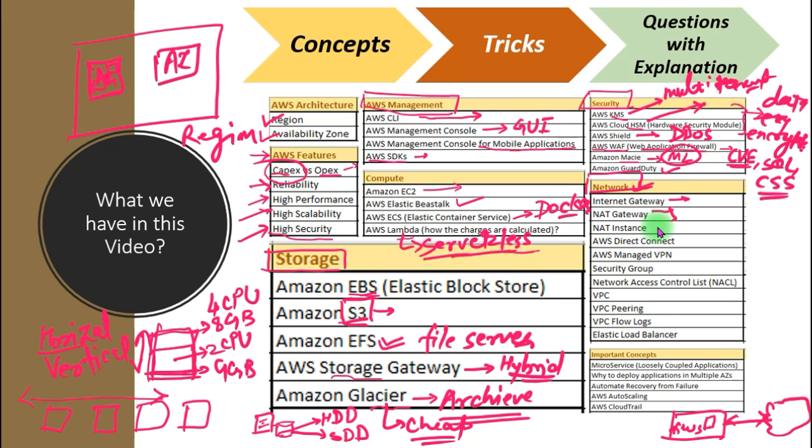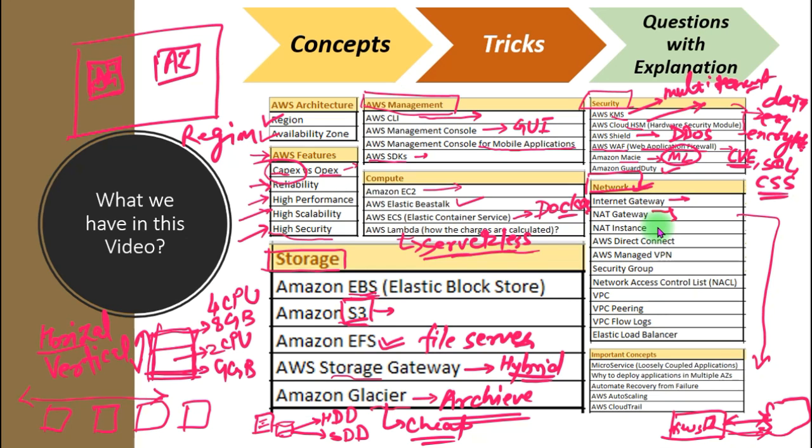The only thing is here we will have only a one-way connection, which means this instance should be in a private subnet. I'm talking about here. This instance at the internet gateway should be in a public subnet. Here it should be in a private subnet. And when we need to connect this instance to the internet and get downloads, patches and security updates, in that case we use a NAT gateway.